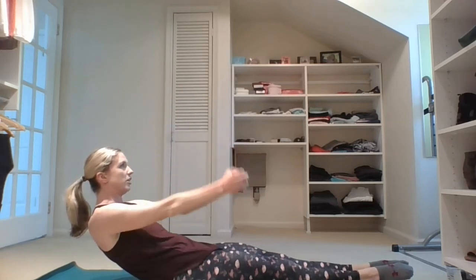All right. So before we do that other side, we're going to throw in an ab exercise. Let's start with one. We're going to use the weight for this one. Okay. So it's sort of like a take on that half roll back. We're going to stretch our legs out long in front. Hold that weight in front of us. Draw the belly button in, shoulders down. And now let's roll it back over the first five bones. And the tailbone, hold. Now let's stretch that weight out and in, out and in, out and in. Hold it out, lift it up, out to your forehead, down, not too high, down, up and down. Give me one more here, up, down, and then curl everything in, stretch it forward.